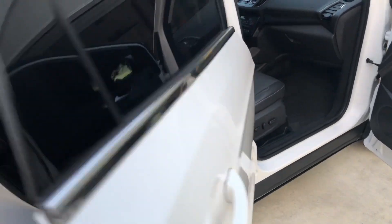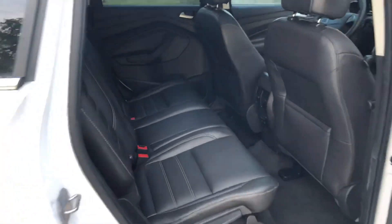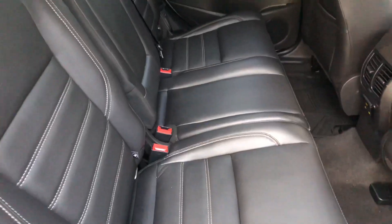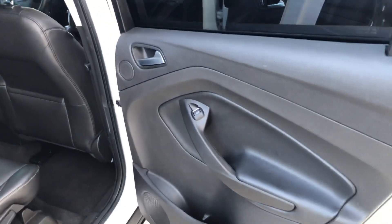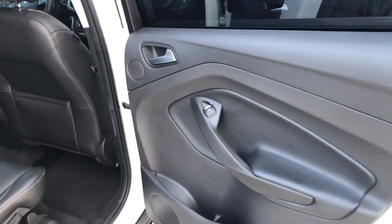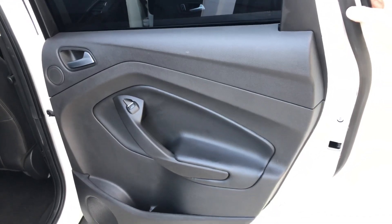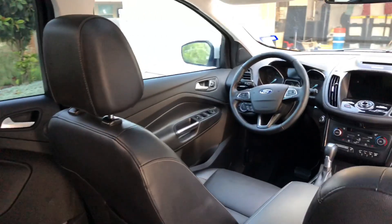Leather gets leather treatment — I use a magic eraser for this one because each leather is different. This one is more plasticky, man-made artificial, so I can be a bit rougher. Magic eraser worked really well for the dirt and grime on this door panel from the five-year-old chauffeured back here. Once the carpets, seats, and windows are done — cup holders, electronics — that's the interior. For a detail I actually start with the outside: I start with the wheels.